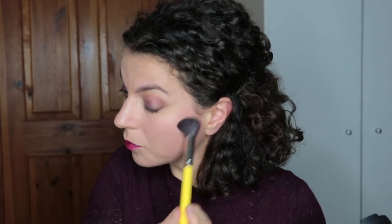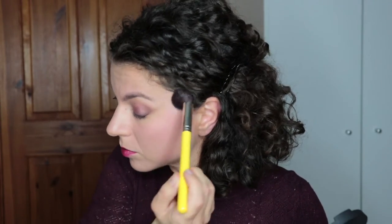As you can see, it doesn't add too much color, just a little bit of definition. And a bit of luminosity to the cheeks, just to balance the look. Just bring it upwards. We can act like highlighter as well. It's not crazy shimmer, so you're not going to go overboard with it. Let's use a tiny bit on the forehead.